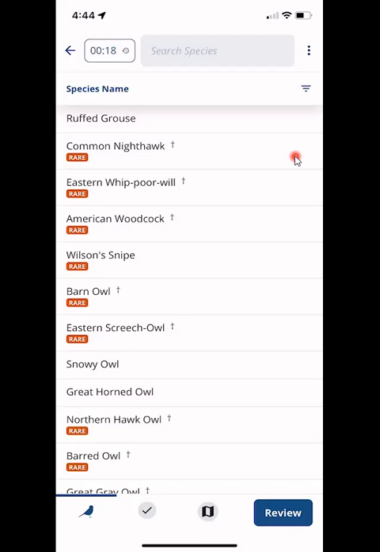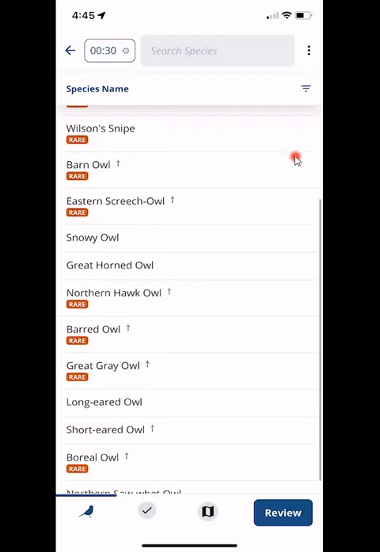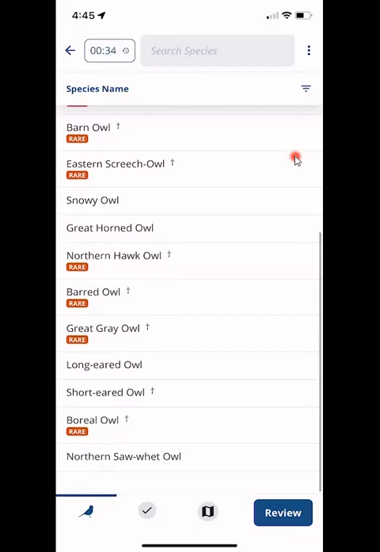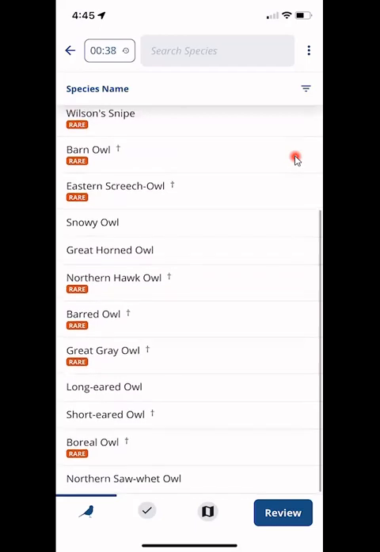There are a few extra species, such as ruffed grouse, American woodcock, and Wilson snipe, that we're also keeping track of during the nocturnal owl survey, because these species also display early in the season and are known to do so at night, so it's always worth keeping track of those as well. You can see most of the species are going to be listed as rare for this area at this time of year, with the exception of a few.